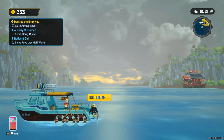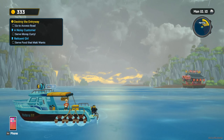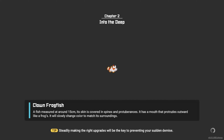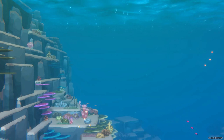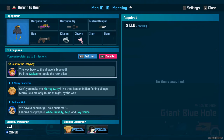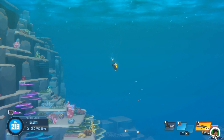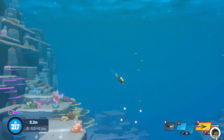Far out, sometimes this game stresses me out because there's just so many little things to have to do. So now I'm gonna have to get more kelp, which is fine — we can get it as we're going down to the sea people's place. I think — oh, I can't check my phone underwater. I wanted to see if we had the white fish, whatever it is that she wants.